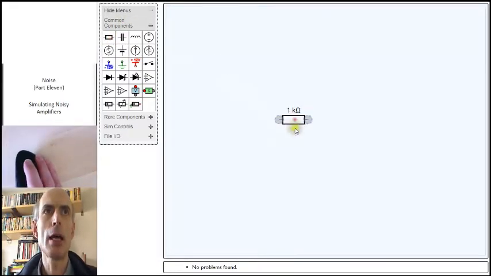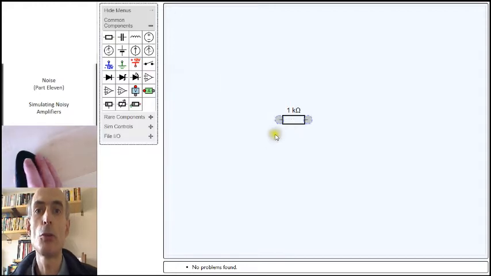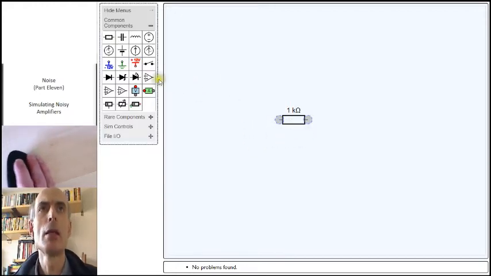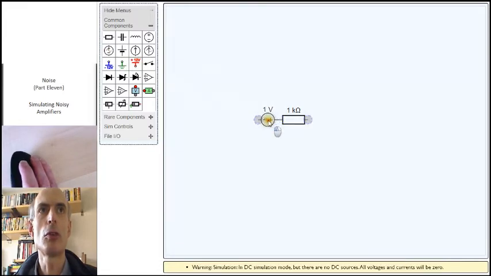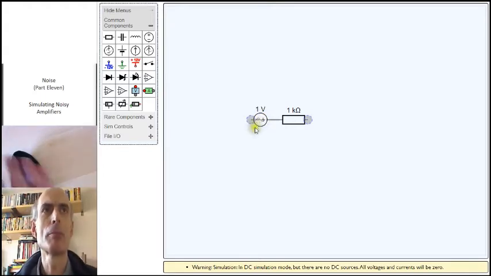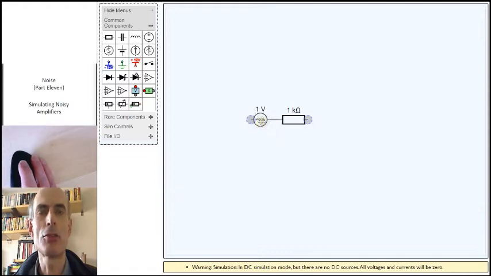So if you want to add a resistor and include the noise contribution of that resistor, you have to take an explicit noise voltage source. Make sure it's one of the AC ones, because noise is an AC signal. And then if you hit the Alt key and click on this symbol, the waveform will cycle through the possibilities. It's a sine wave at the moment, that's a square wave, that's a pulse waveform, and this is noise.